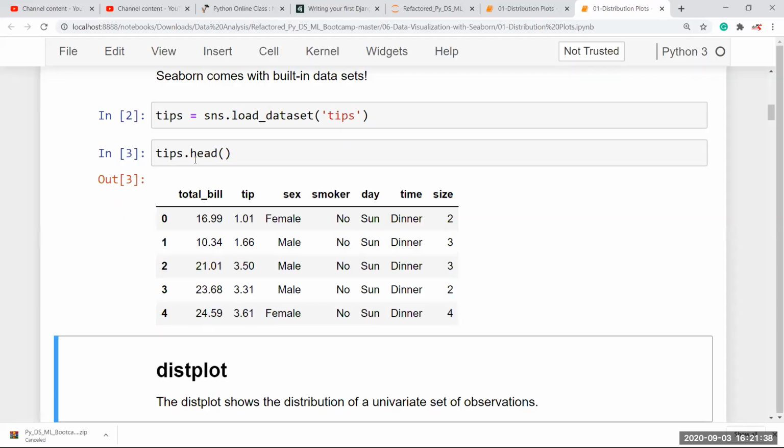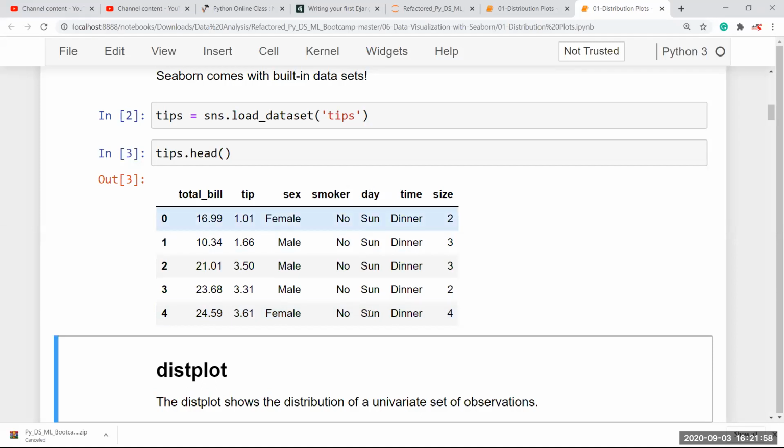So here we have total bill, that is the total bill amount, and tip, the tips for the server. Then who had the food: female, male, male, male, and female. Then smoker, those are not smokers.